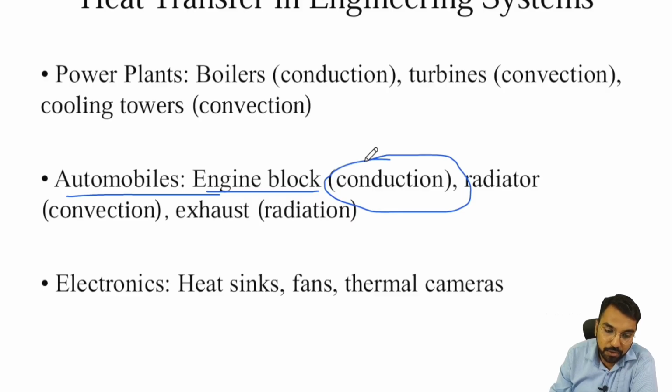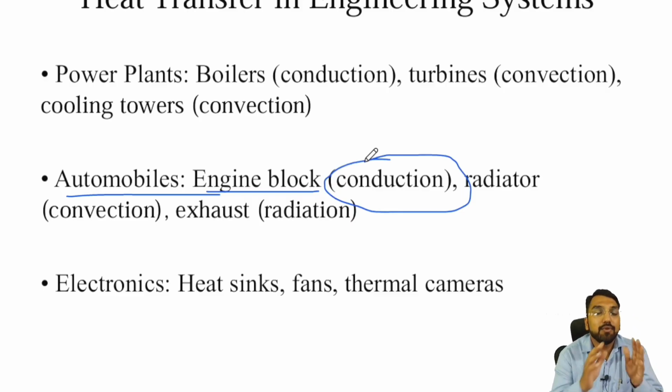So just keep in mind how the three modes of heat transfer take place. First, conduction: conduction heat transfer takes place only because of molecular momentum and free electrons. Second, convection: convection takes place only because of fluid motion. The fluid means liquid or gases. And radiation heat transfer takes place only because of electromagnetic waves, and it doesn't require a medium. Those were the simple three modes of heat transfer.